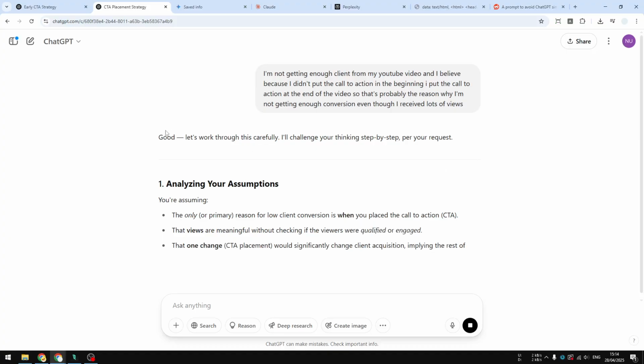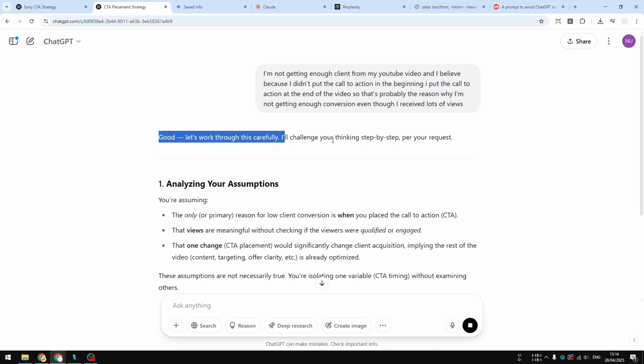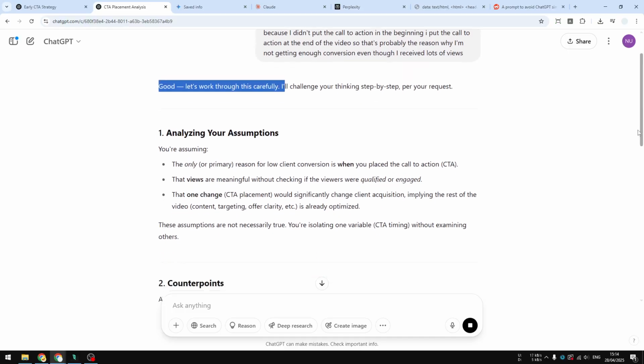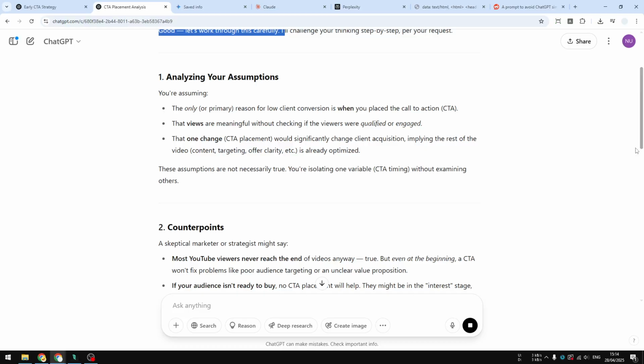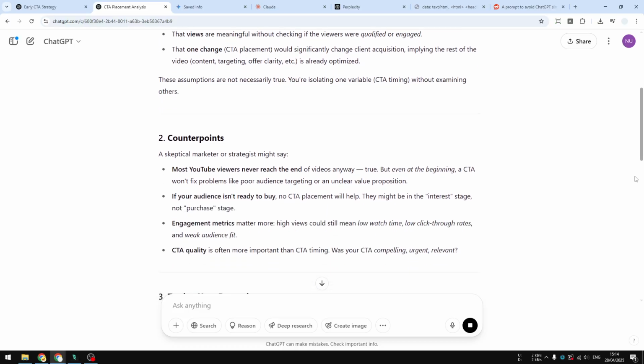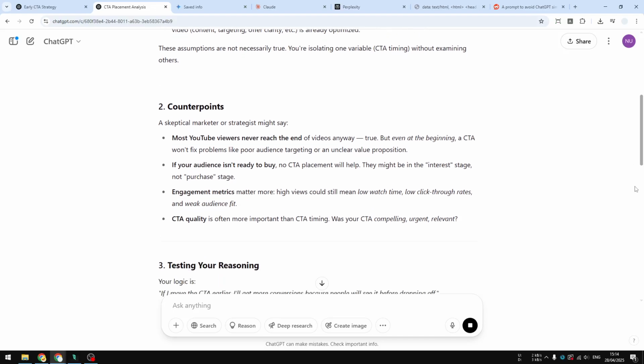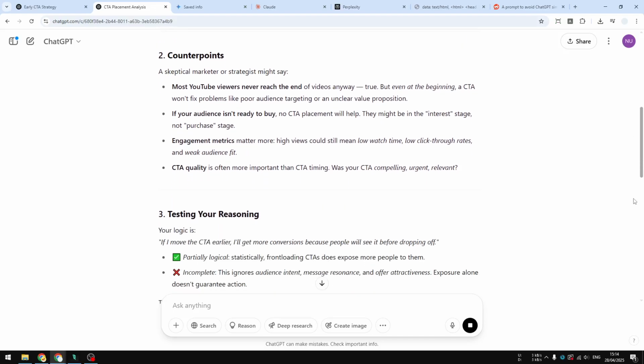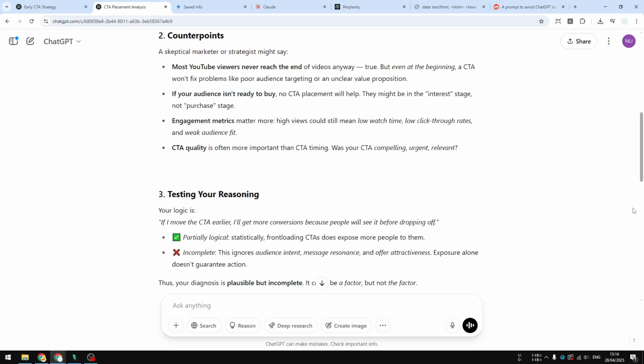It's going to analyze my assumption and it will see whether or not it was correct, and it will try to give me a better answer. And that is what it should be doing. It is an AI assistant. It is not a yes man. It has to challenge my assumption. So I'm really happy that it can give me this analysis, so hopefully it will lead us to a much better answer.